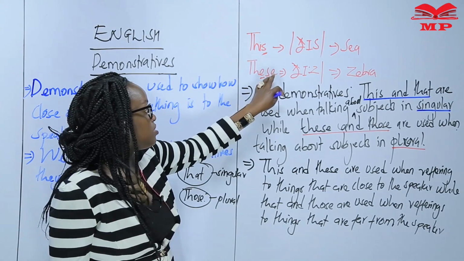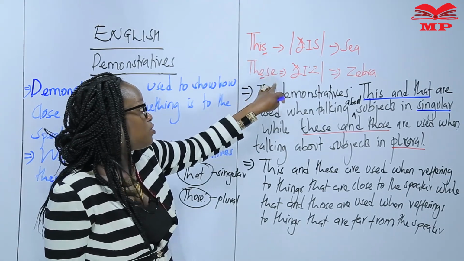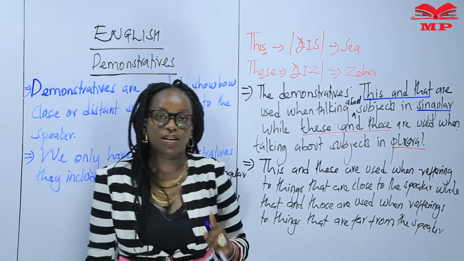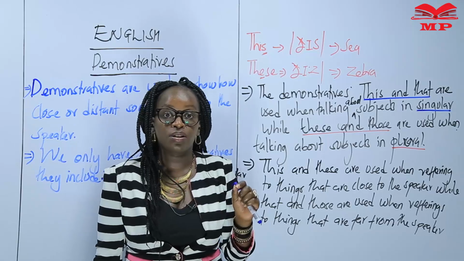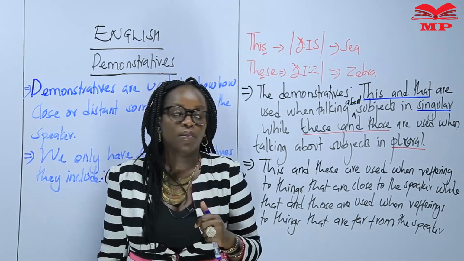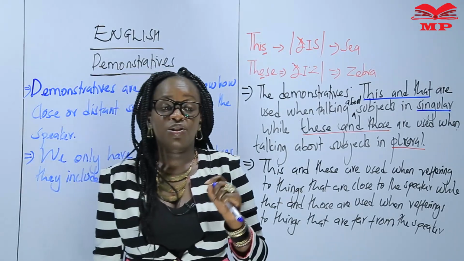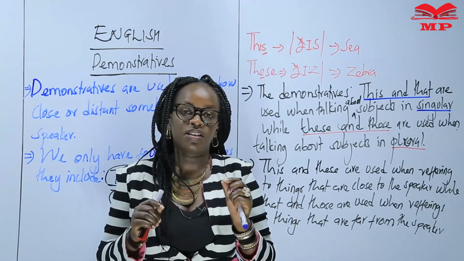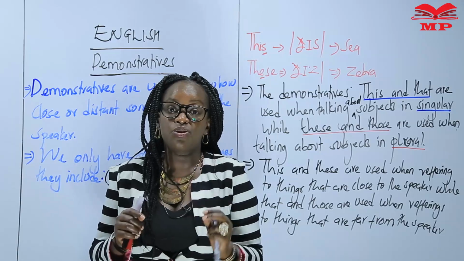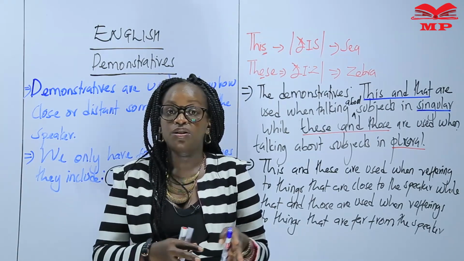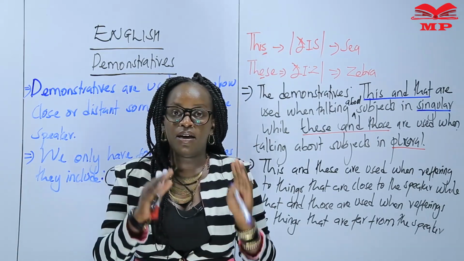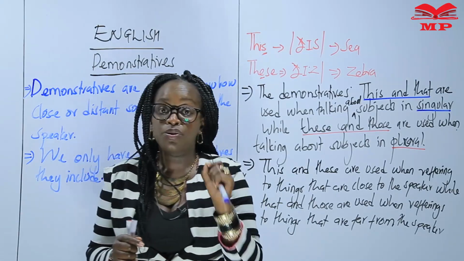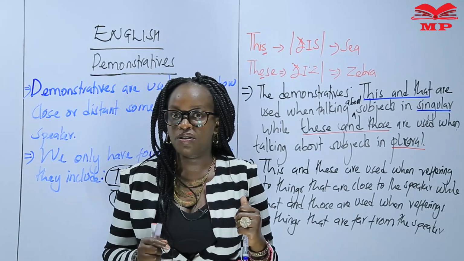This one is also used when you're talking about something that is close to you, but that is more than one. And I've shown a demonstration using the glasses. I hope that one was clear. The demonstratives, the reason why I'm not labeling them as being demonstrative pronouns or demonstrative determiners is because those are their two uses. They are used differently, of course, depending on the nature of the sentence. In the next lesson, we will talk about the uses of the demonstratives.